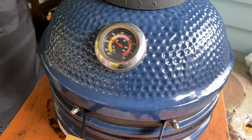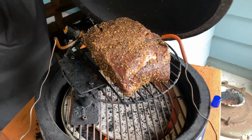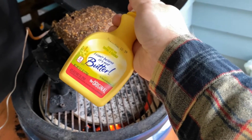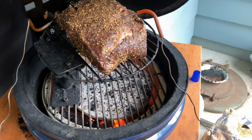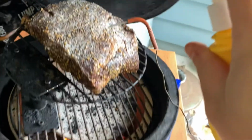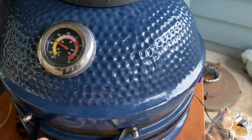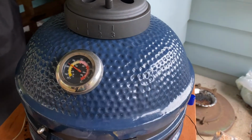Trust me. Okay, it has been 1 hour, so let's go ahead and crack this thing open. Yes, looking good. I don't want this thing to dry out, so it's time for a little I Can't Believe It's Not Butter spray. I use this trick from Harry Soo from Slap Yo' Daddy BBQ. I've watched countless hours of his shows, and I've learned do not hold back on the I Can't Believe It's Not Butter. It's going to baste this, and it's going to turn out beautifully. So I'm excited about this. It's going to be good.